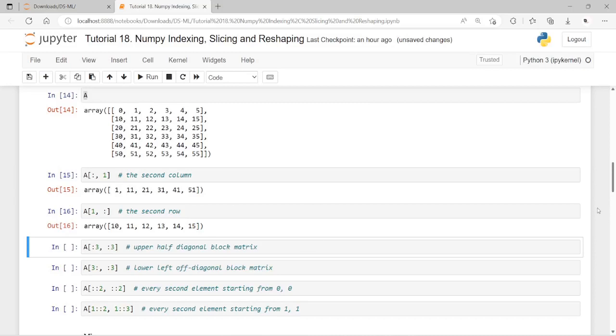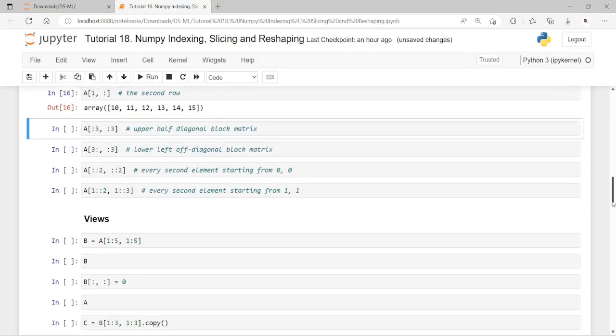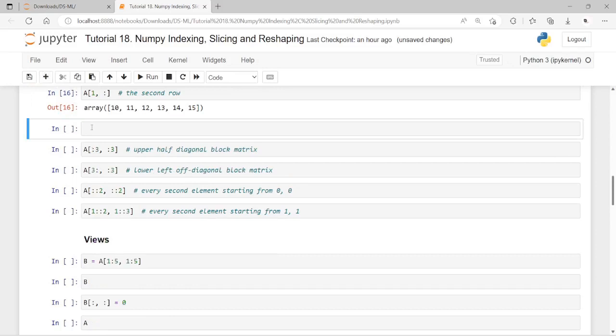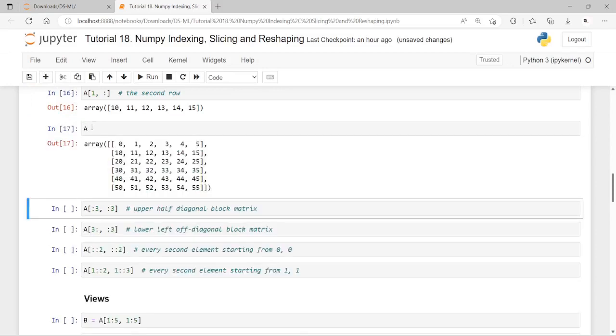Obviously, let me show the exact functionality of this. So here, let me display A, so that it is fine for us to have a review look.